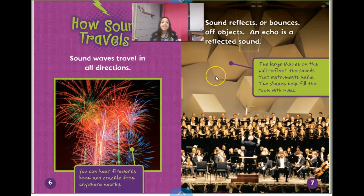How sound travels — sound waves travel in all directions. Remember, that's different than light waves. We talked about how light waves go in a straight line unless they reflect off something, or refract, or hit something and stop. Sound waves go all around us. If I'm talking, someone behind me can still hear me — they might not hear me as well as if they're right in front of me, but they can still hear me.